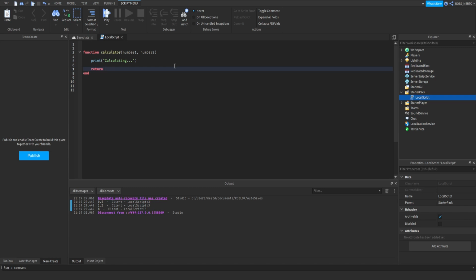You can also return instances, so variables, objects. So you could possibly return script.parent as well if you want to. Well, in this context, that makes less sense, but you can return objects as well, okay? And we can really return everything. You can also return brick colors, okay? So something we have learned about in the last episode. You can also return Color3, so something we have learned about in the last episode as well.